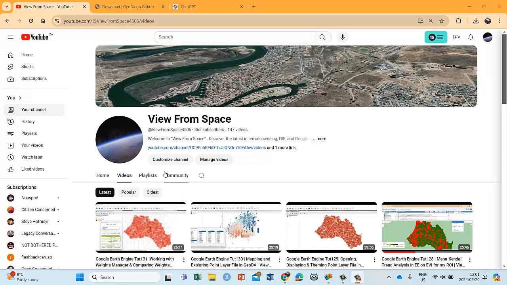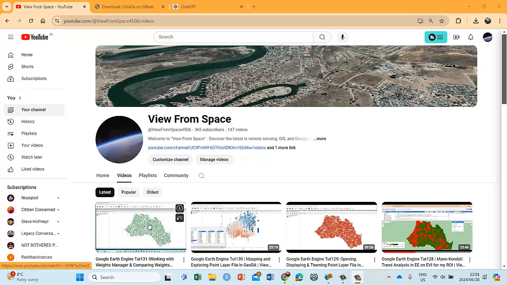In the previous video tutorial, we specifically looked at the weights manager and generating spatial weights matrices. I said that is one of the major plus points of GeoDA, and one that I personally use a lot, generating weight matrices. You can import that weight matrix into, for example, RStudio and use it in your spatial econometrics.